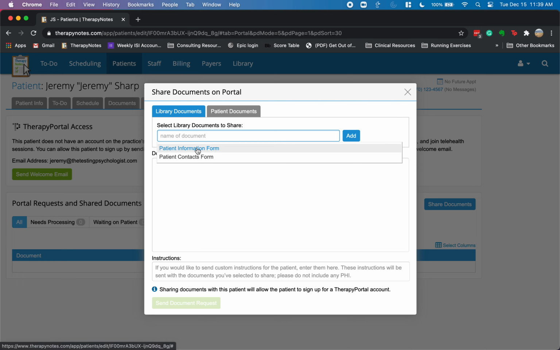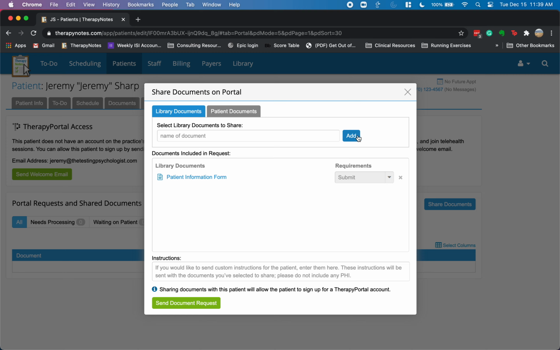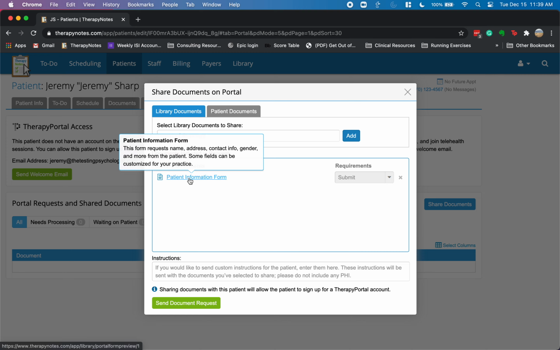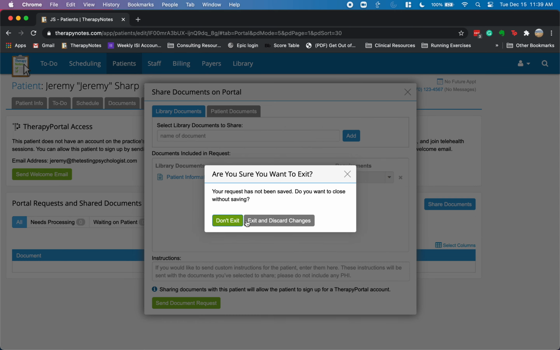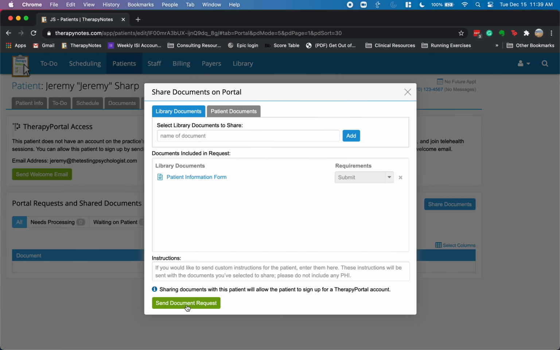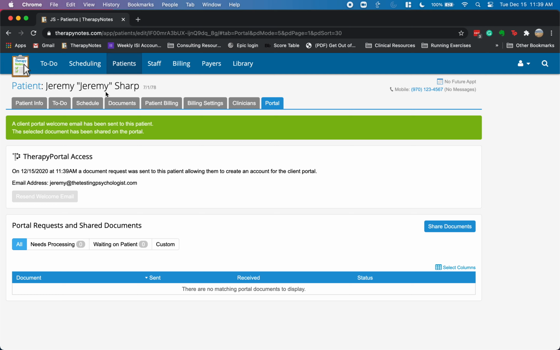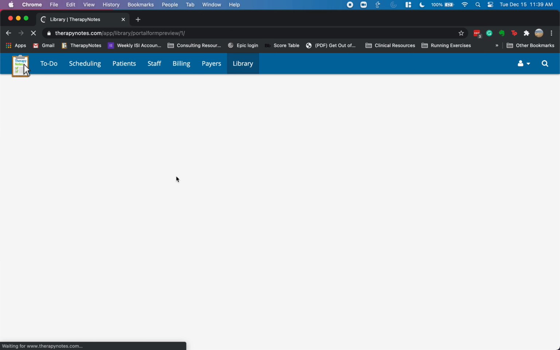So library, let's see what this patient information form is. Oh, no, I don't want to exit. Send document request. Okay, let's do that. Has been shared on the portal. Okay, so let's see what this patient information form looks like.